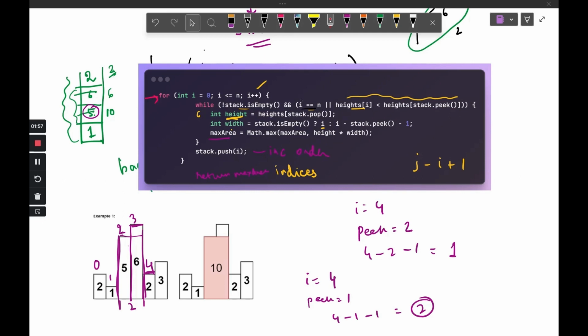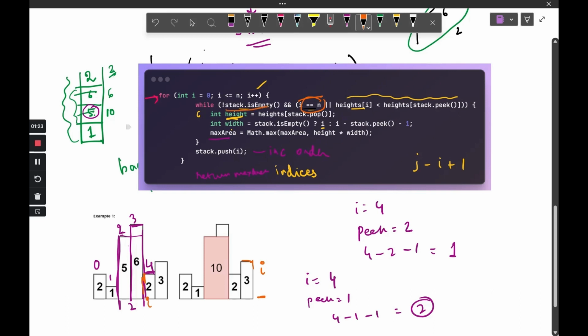Now another question is why are we doing this i is equal to n? This is for establishing that boundary when I want to understand the area for the last element. So my i will reach over here, which is n, where of course there's no element. Then I will do the popping from the stack and calculating the area. So this is for establishing that boundary, because wherever your i is, the boundary begins just before that, and from there till wherever your width comes out to be. So for establishing that boundary, we need this i equal to n.